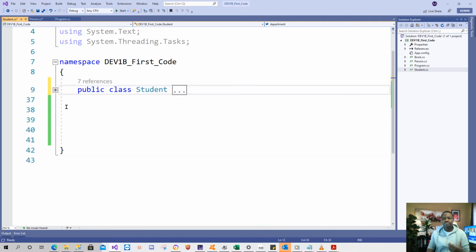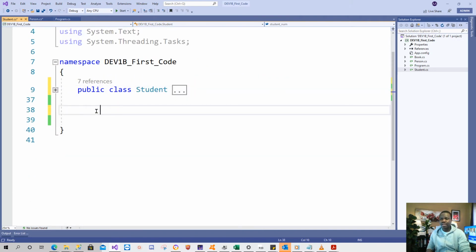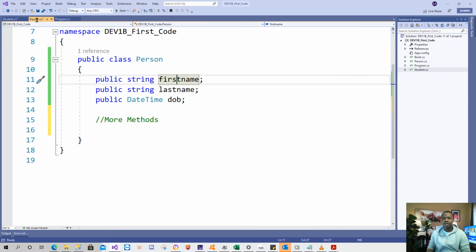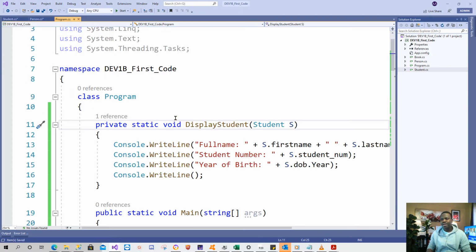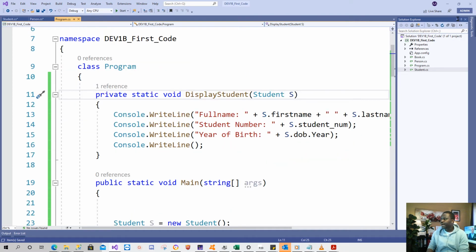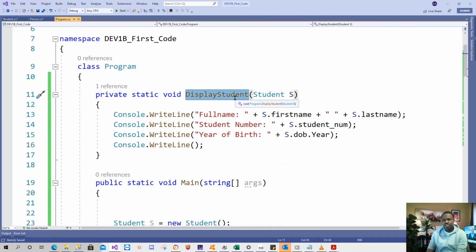So, guys, that is basically what we have in inheritance, but I'm going to now go back to the main program to show you an example. So the main program, what am I trying to do? I want to just demonstrate how all of these things come into one picture. Display student is a method I've created like the ones you created last week that can display different attributes of a student. So first, full name, I want it to be, because it takes an object called student S. As you can see, it's of type student.